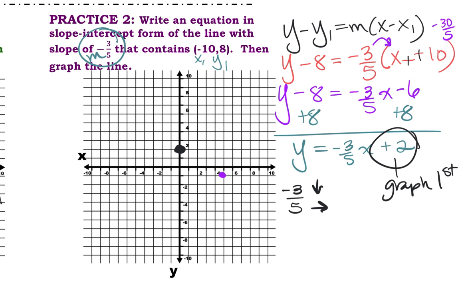Or we can go up 3 and left. All right, so we can go up 3, 1, 2, 3, and then 5, right? 1, 2, 3, 1, 2, 3, 4, 5. So either one. And you can do both. You can practice going both ways because that'll give you good practice, okay? All right, when you're ready, we'll go to the next page.